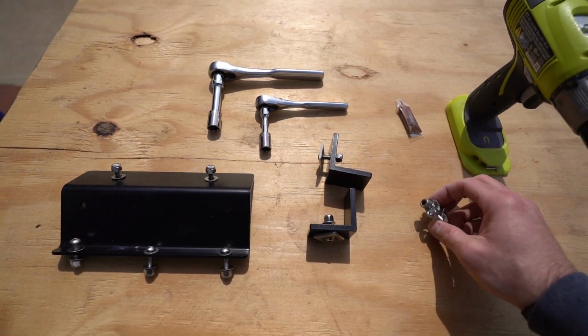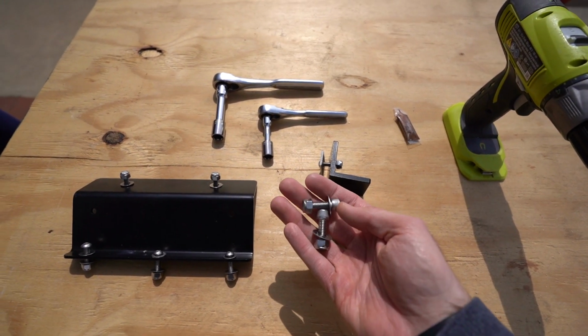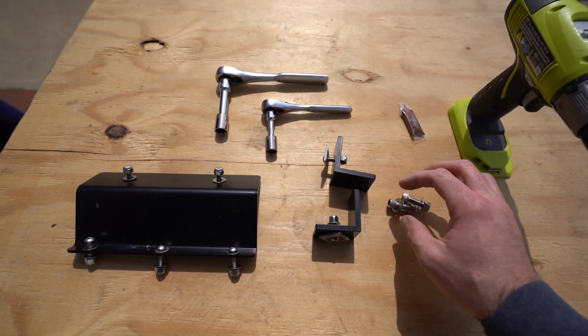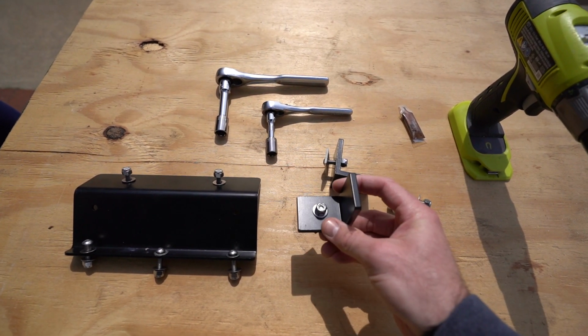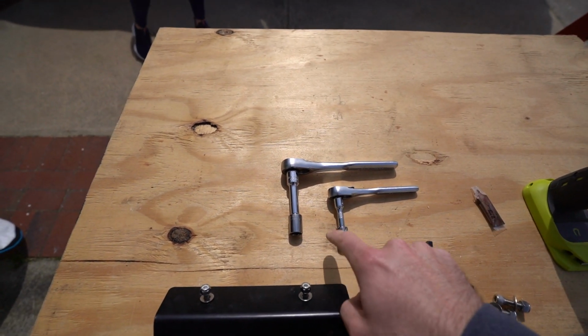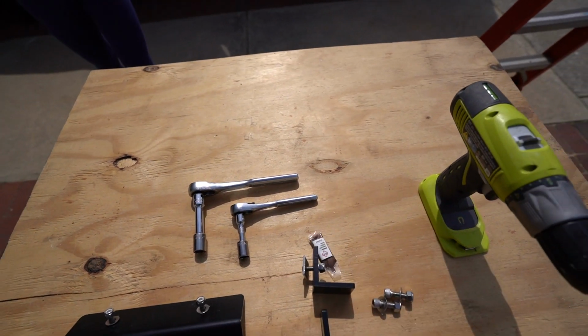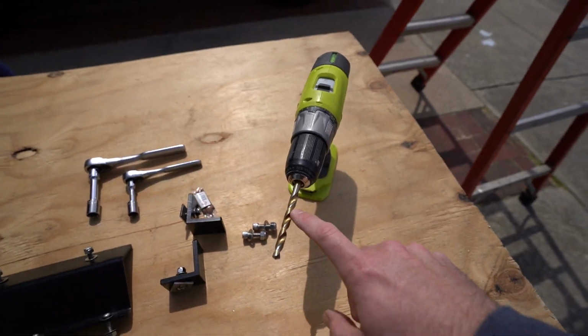And then you're gonna have to drill a hole into these L brackets, and then you have 2 1/2 inch bolts, nuts, and washers, which is what you're gonna connect the ladder to. In terms of sockets, you just need a 7/16 and a 1/2 inch, and then you also get some anti-seize here. And then for a drill bit, you'll need a 5/16 drill bit.